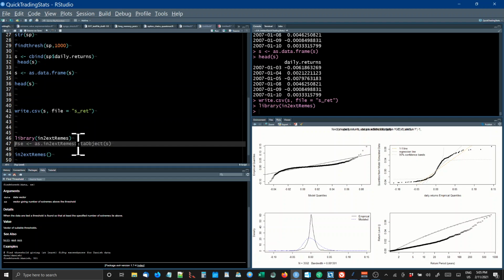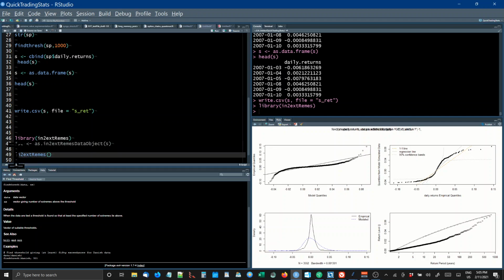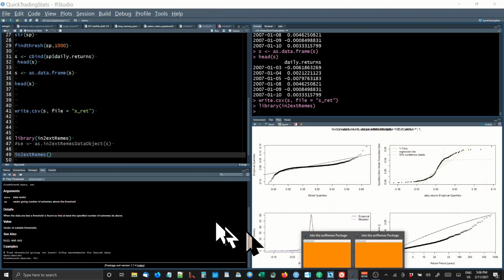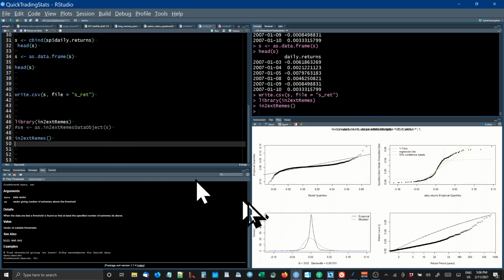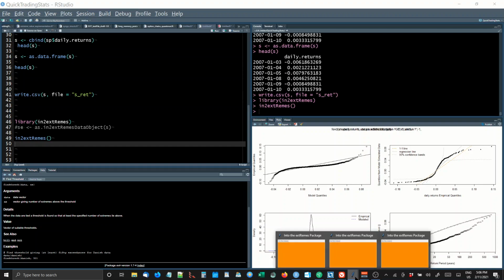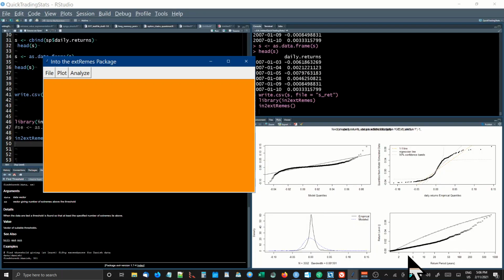We'll run that. The library's loaded. And we'll run the graphical user interface, which I've already got down here. I'll run a third copy. I've been experimenting to make sure I get it right. Okay, how many copies have I got now? Three copies. I better run the third copy.